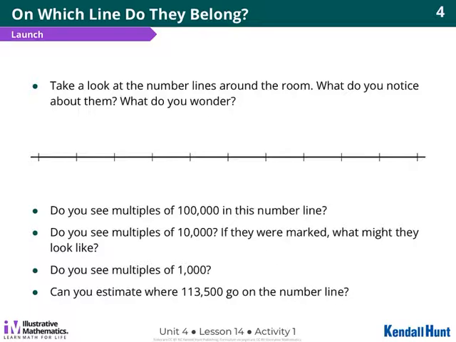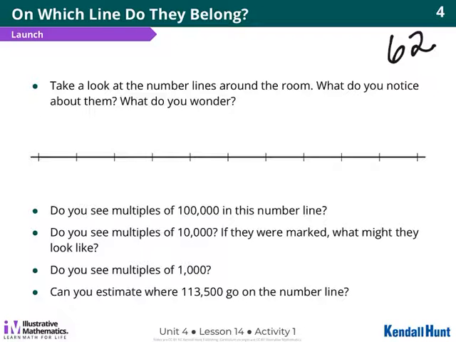Okay. Let's look at Activity 1. What page are we on? 62. Okay, so make sure you're on 62. So here's what you are going to do. There are number lines all around the room. Actually, let me take a look at Brooke's book. 1, 2. Okay. Oh, this is the launch. I'm ready to just start. Okay, well, we'll do the launch.